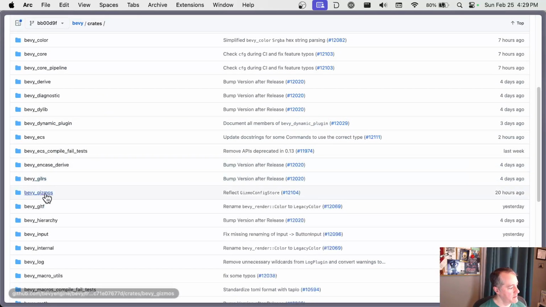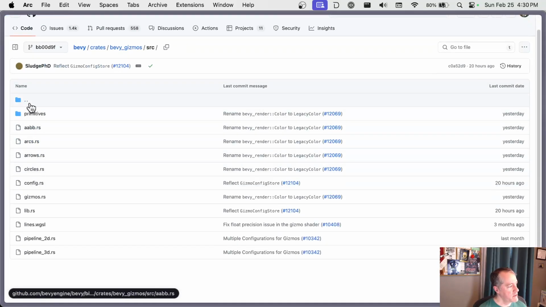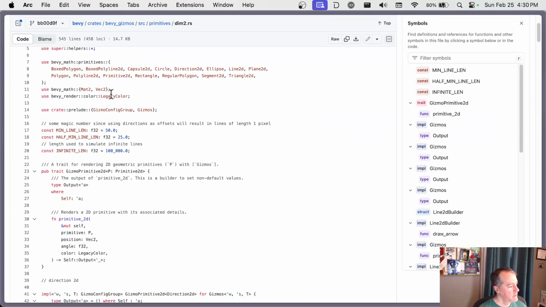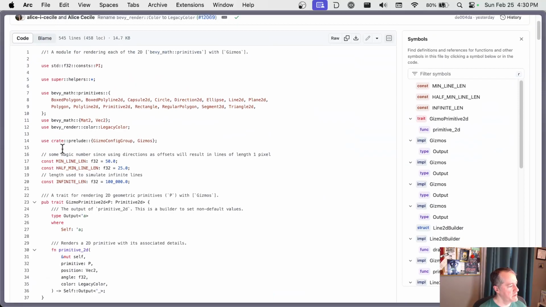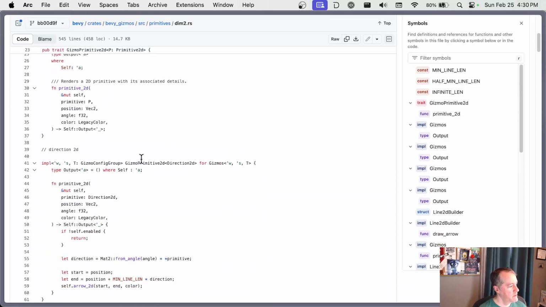Well, the other thing I thought we could do was, and maybe we can take advantage of stuff that are in here. So this is a primitive. Gizmo config group.